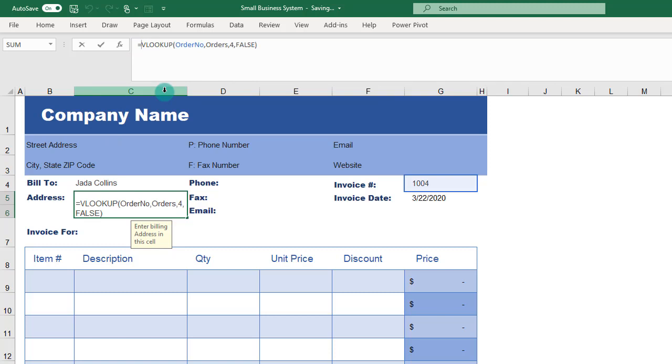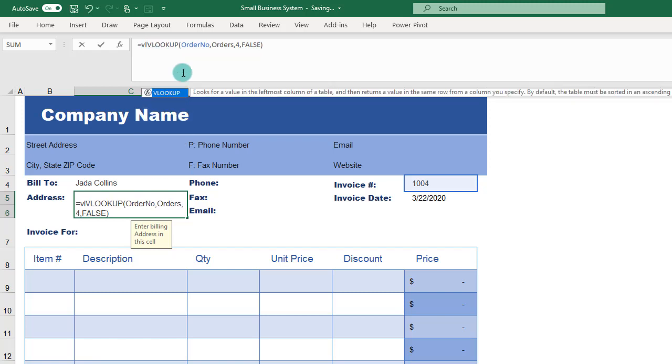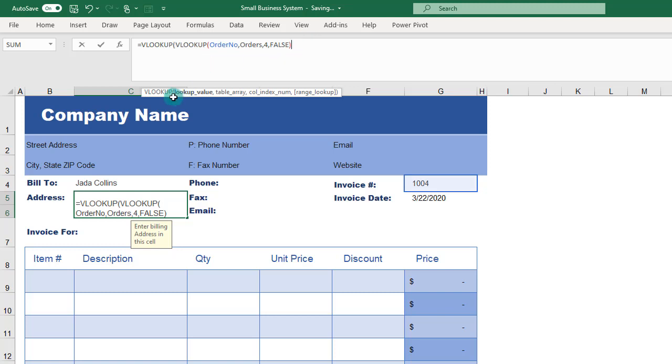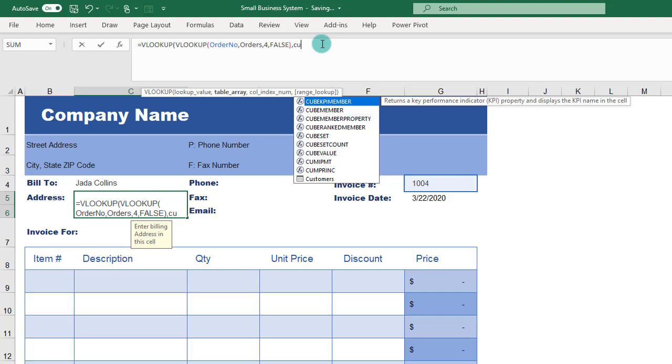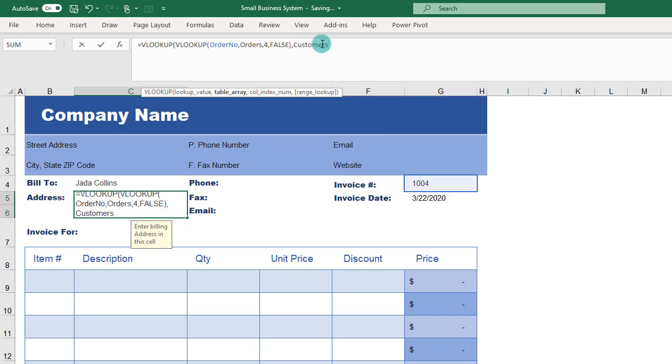So we're gonna write another VLOOKUP, which is the outer ring, and the lookup value is gonna be the nested VLOOKUP here, and we're gonna look that up in the customers table.